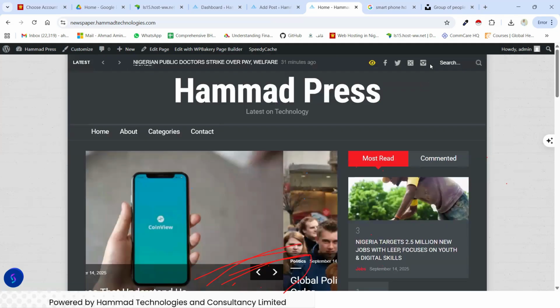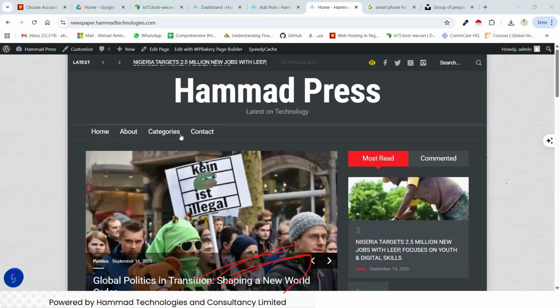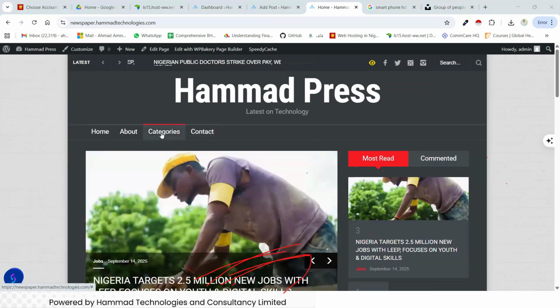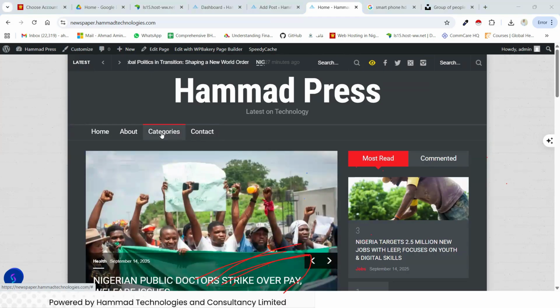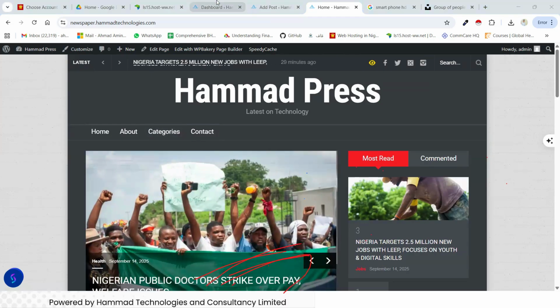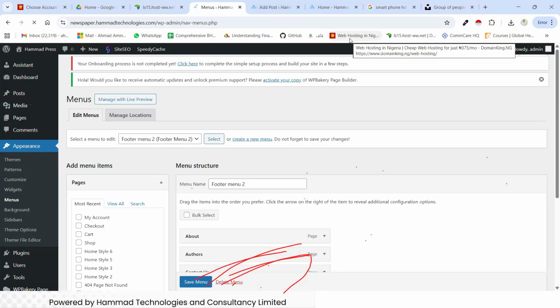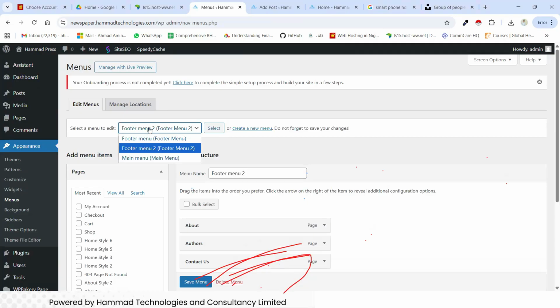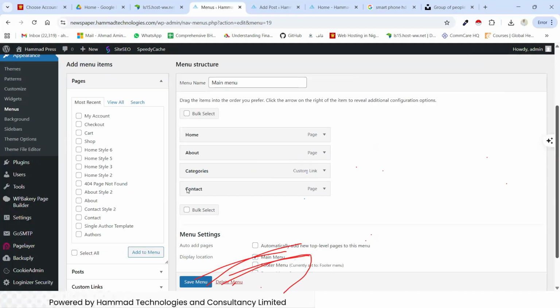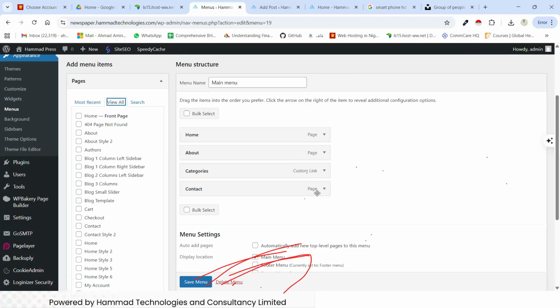Okay, so what next is just for us to edit the contact and about page. We need to go back and put the drop down of these categories under menus. If you can recall, before we removed all the menus there, since we deleted all the categories that we had, we need to go back under main menu. Let's select main menu and click on this. Now under categories here, I'm going to add to the main menu. These are the recent pages that we have. So I'll click on view all because I want to see all what we have.